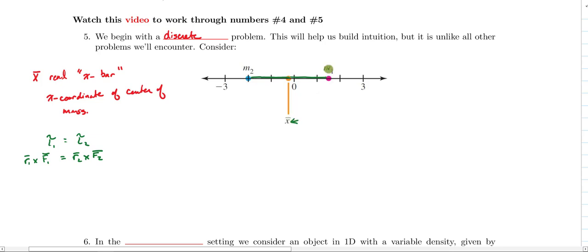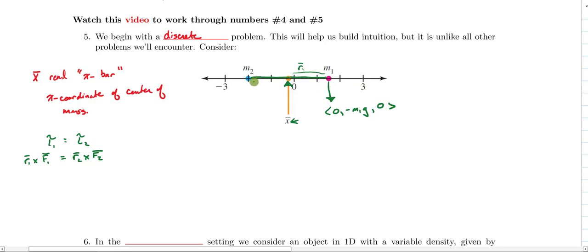So again, let me say it like this. We've got mass 1 on the right here, and let's suppose we already know that that's where our center of mass is. Then there would be a force being applied to this lever arm. So this would be my lever arm right here, R1, and there'd be a force being applied to that in this direction here. So that force would be M1G, that's the force due to gravity. And here I'm going to think about this as living in the xy plane. So I would write this vector as 0, comma, minus M1G, and then because I need to take a cross product, I need to introduce a third dimension there. We put a 0 for the z coordinate there.